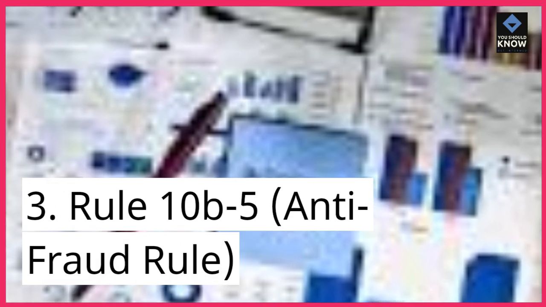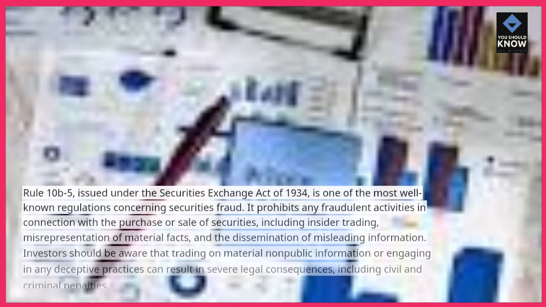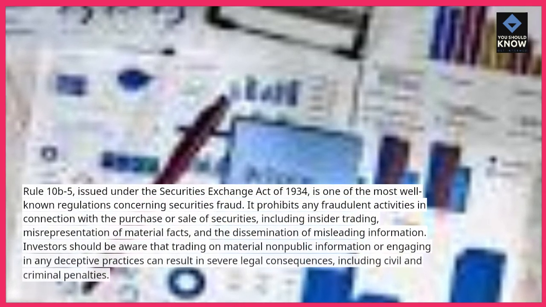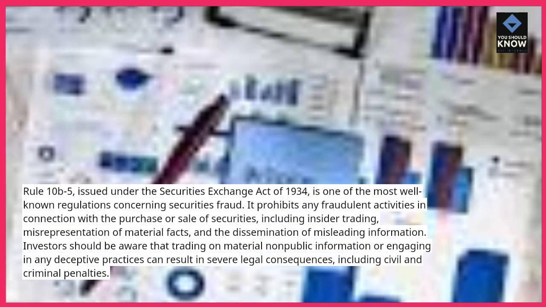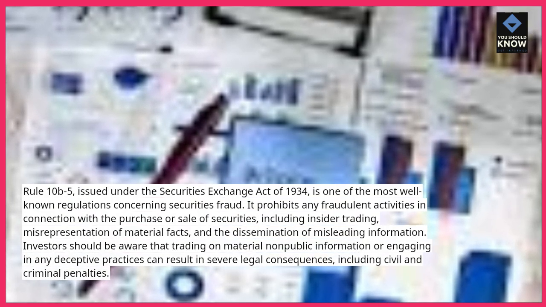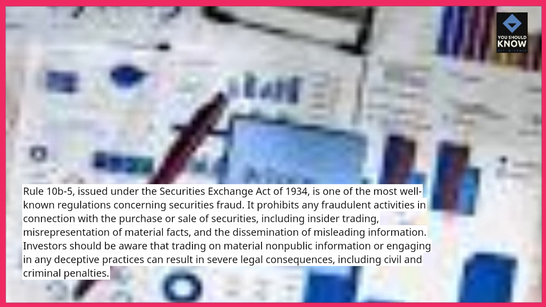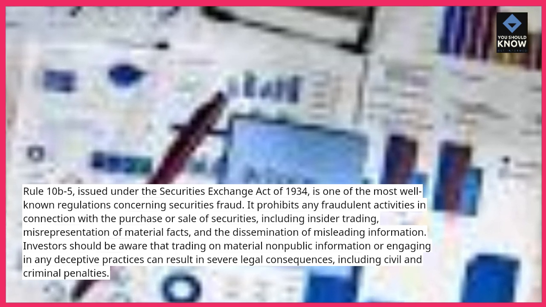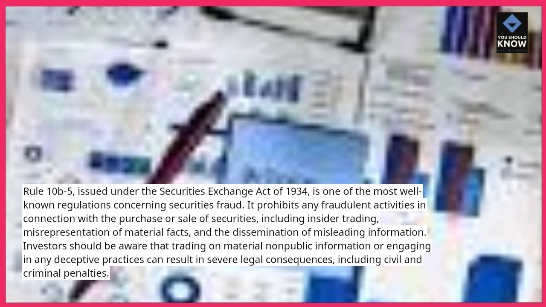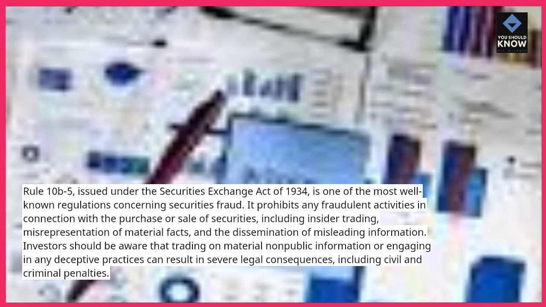3. Rule 10b-5, Anti-Fraud Rule. Rule 10b-5, issued under the Securities Exchange Act of 1934, is one of the most well-known regulations concerning securities fraud. It prohibits any fraudulent activities in connection with the purchase or sale of securities, including insider trading, misrepresentation of material facts, and the dissemination of misleading information.